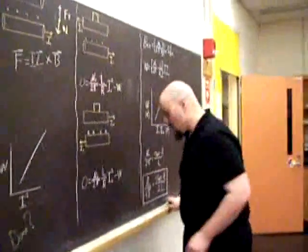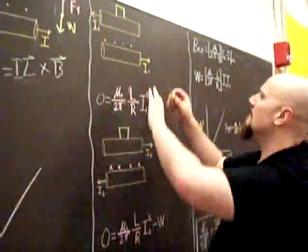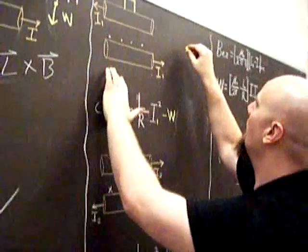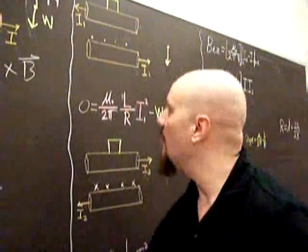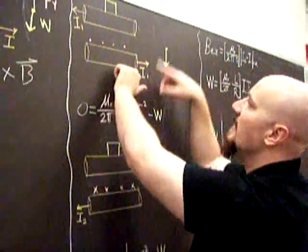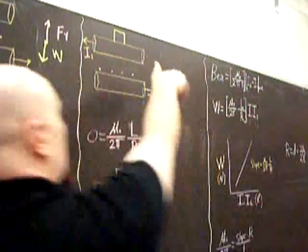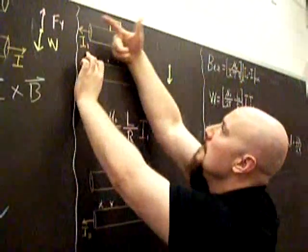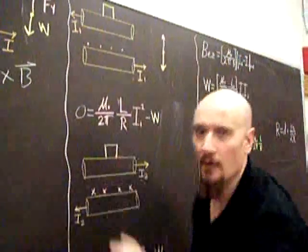All right, no problem. So let's take a step back and look at this once again. Same thing as before. We have our weight going down, and then we're going to put a current in the bottom one. We'll call it I1. Same current I1 in the top one. That'll produce a magnetic field curling this way, which will produce the force going up, just like before.